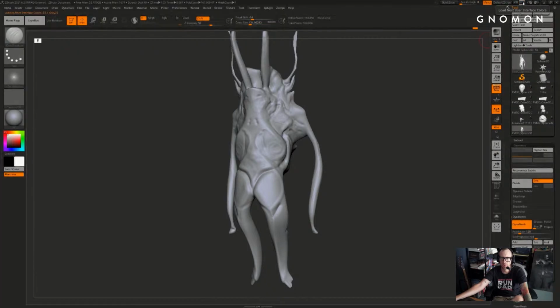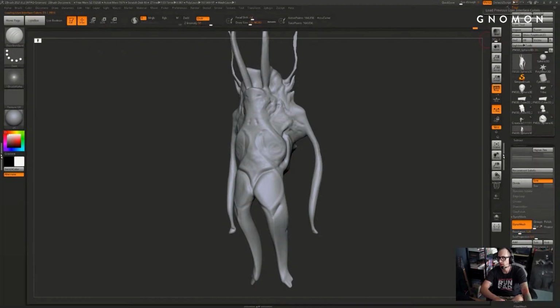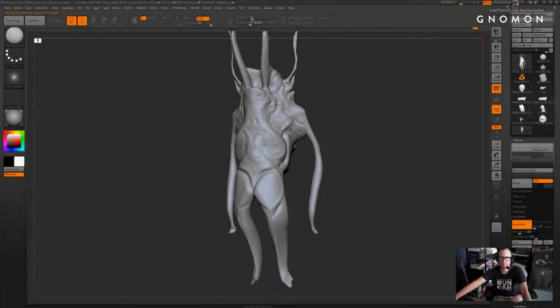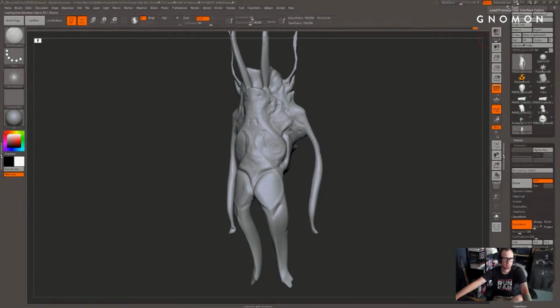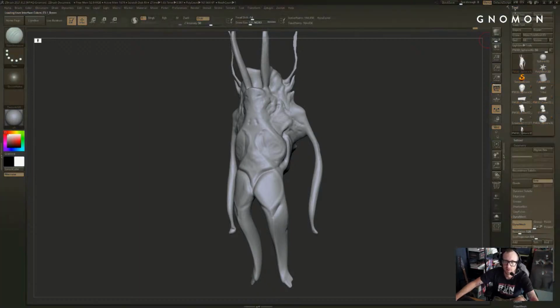If any of you are nostalgic, this is what many of the original color schemes used to look like in ZBrush. I think I've double clicked over the one I wanted 6 times. Or it's just not here anymore. Oh, there it was. This is one of the original color schemes. In case you didn't know, this button up here lets you go through all these. I feel like this is one of the originals. Alright, this is the one I like.